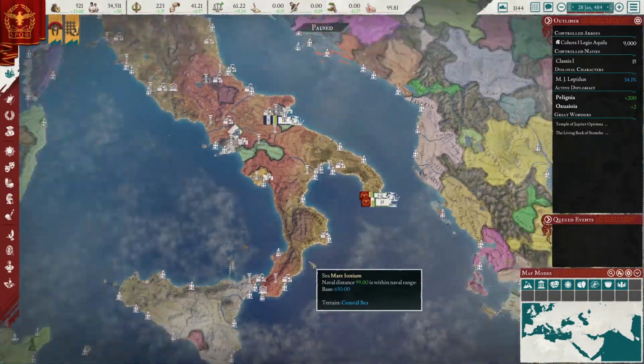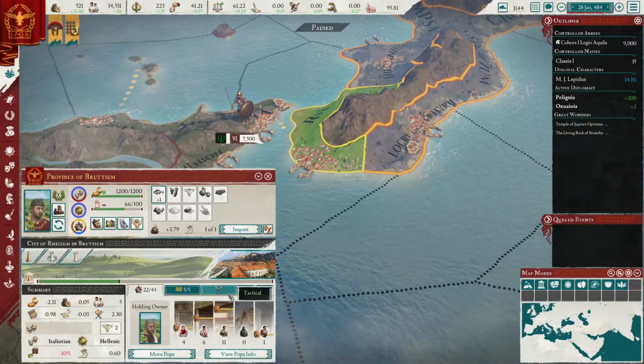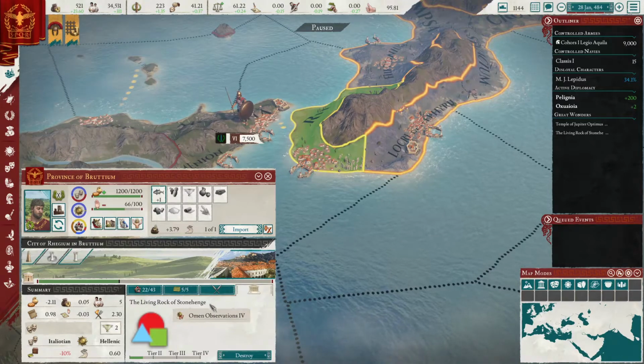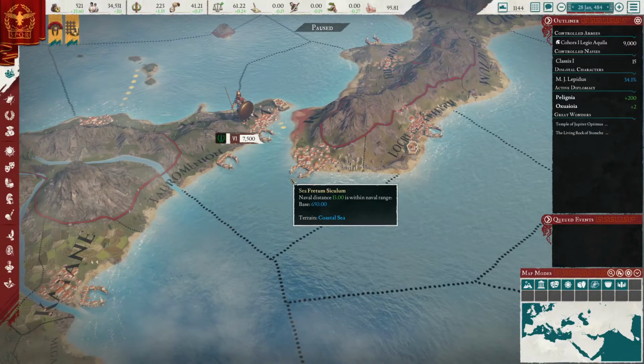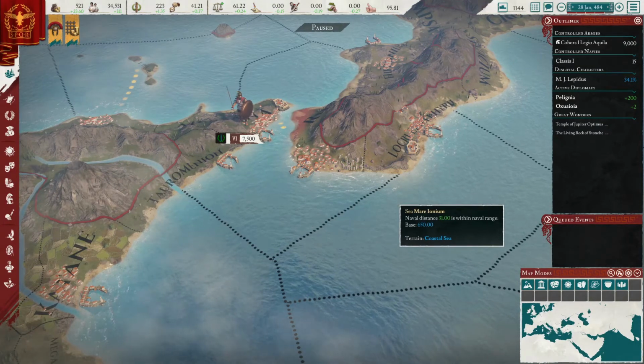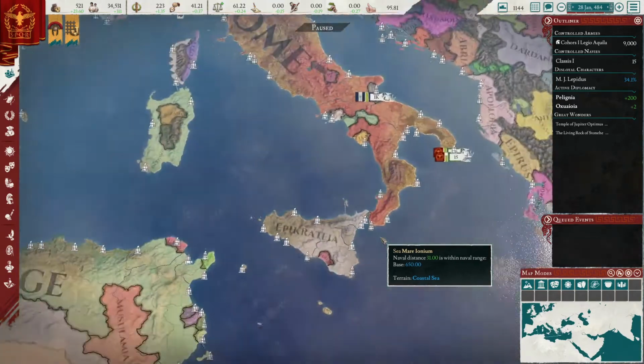Okay, so what did we do in the last episode? We gained the wonder of the living rock of Stonehenge, which was actually kind of a disappointment in all honesty because it's so small, but I guess there's nothing we can do about that, so whatever.